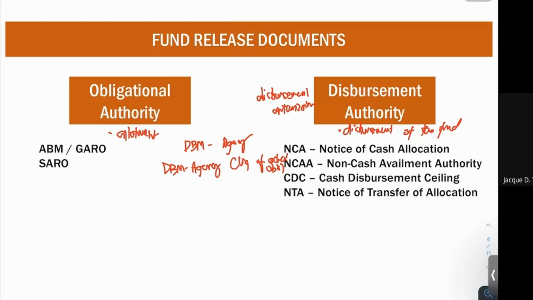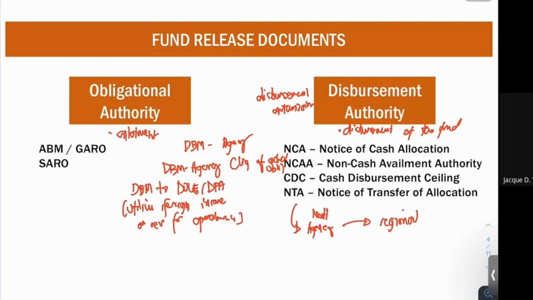And then lastly, we have your notice of transfer of allocation. This is issued by the agency to its regional or operating units. So there will be a transfer of fund from other operating units. So the national agency will now give authority to the region or to the other operating units to transfer to other regions or other operating units.